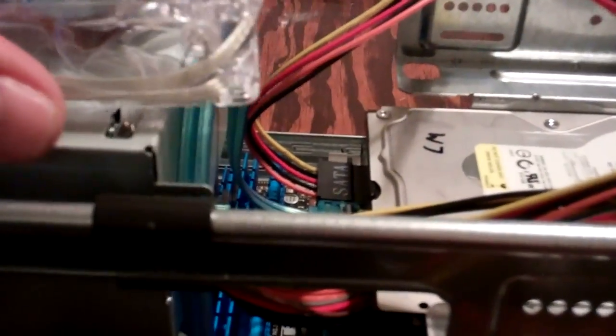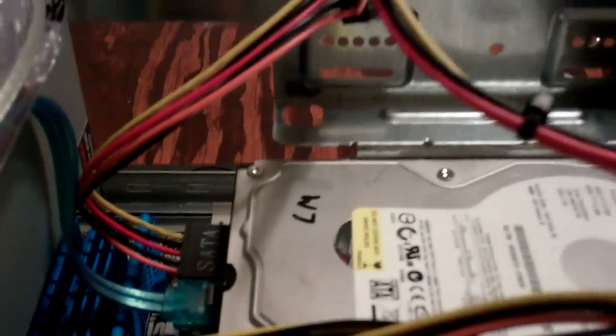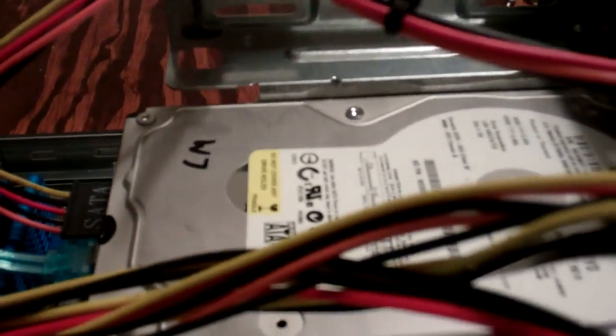What I'm going to do, I've got this fan. I'm going to put it on the side of the case here for ventilation, because there is like no ventilation at all. There won't be any room on this side because of the video card, so I'm going to put it over here on this side for running crossways ventilation to get some airflow in there, and we'll see how it turns out.